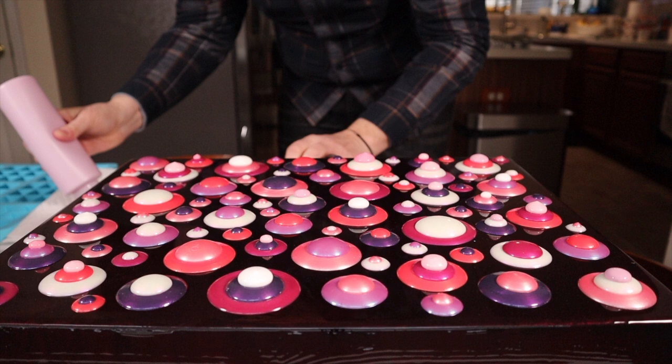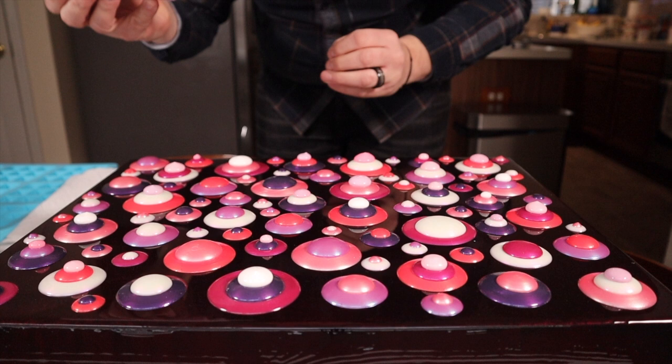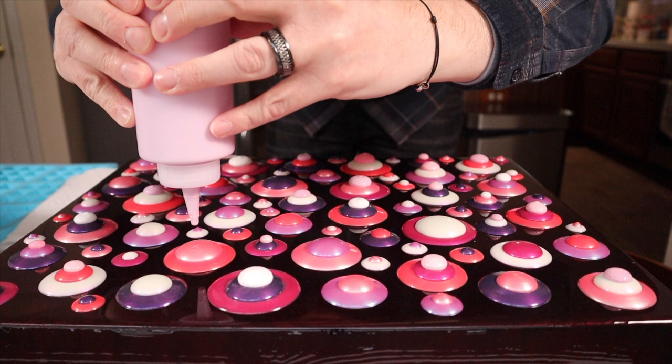And when you squeeze, you kind of pull up, keeping it in the paint as it comes out. It's really important to do that, especially on the metallics, because I found if you don't, you get a really weird kind of drying color of a metallic. And so, no, it's a really, really good point.